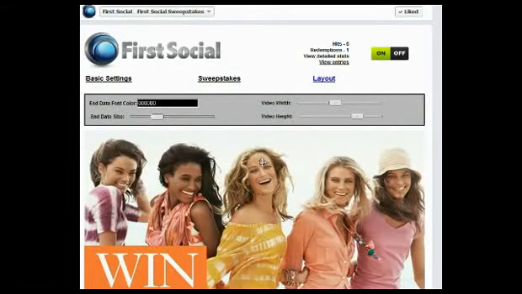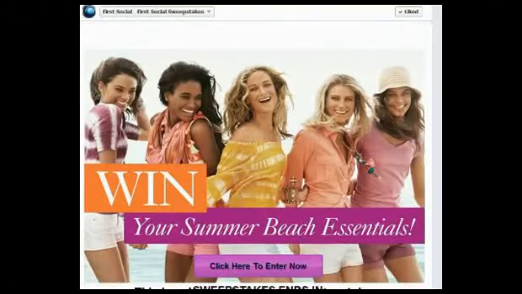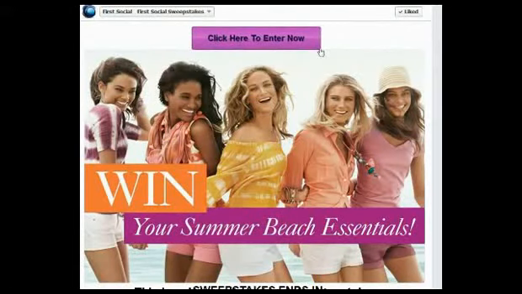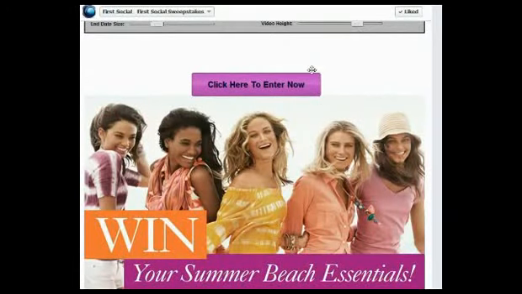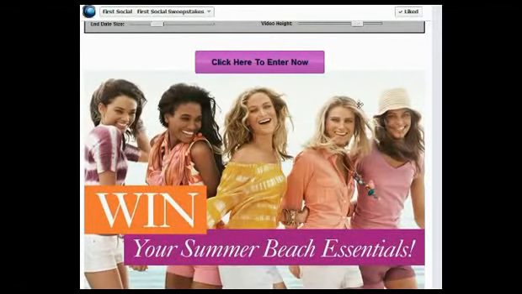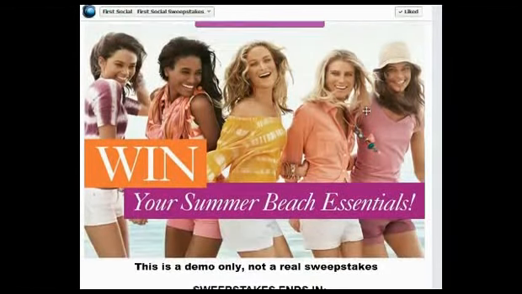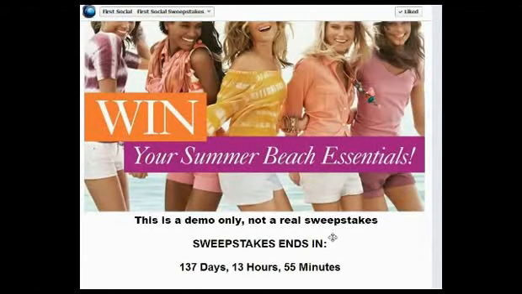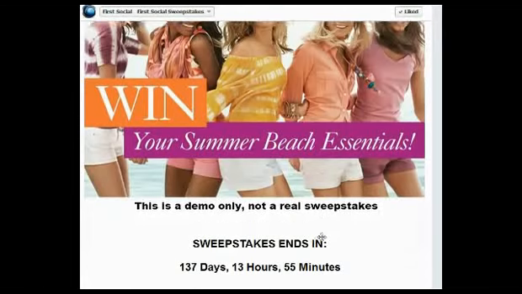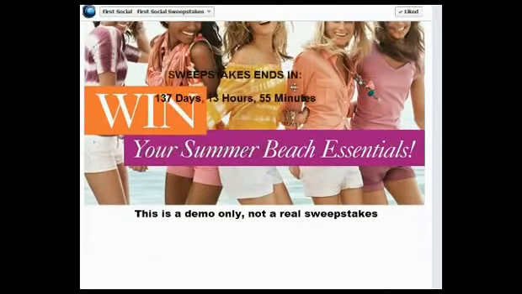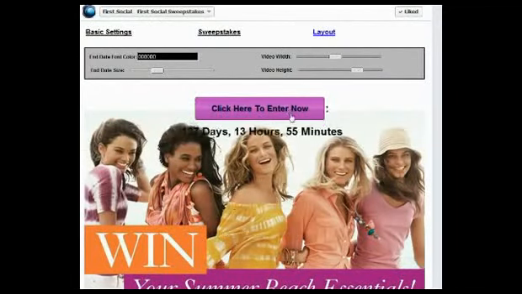So for example, if you wanted your button up top, we'll just move the graphic down, grab the button, and move it on top. Now this is actually changing in live real time. So as we move it, it's updating our app. So let's say we want our countdown up top as well. So what we'll do is we'll go ahead and grab the countdown. We'll move this up top and position it.